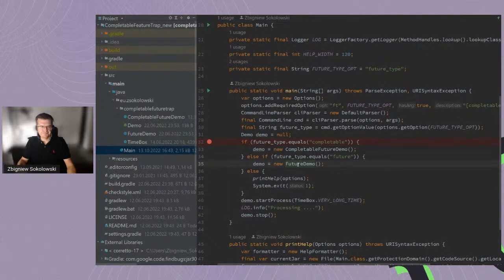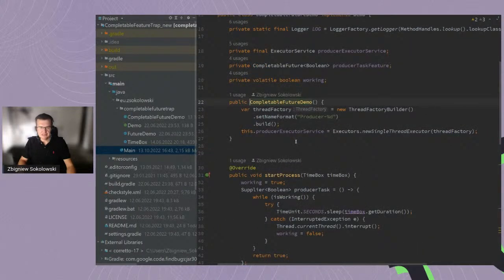I prepared it for the sake that you can be, let's say, eager to use this new API, new class, CompletableFuture, but as always, you have to deeply investigate and deeply rethink whether it is what you actually need, because maybe it doesn't cover your needs. And this is the normal approach, but the happy-go-lucky approach is, yeah, we have a new toy, which is wonderful, so let's use it. And this was a similar case. Let's take a look at this class, CompletableFuture demo. And I will try to explain it.